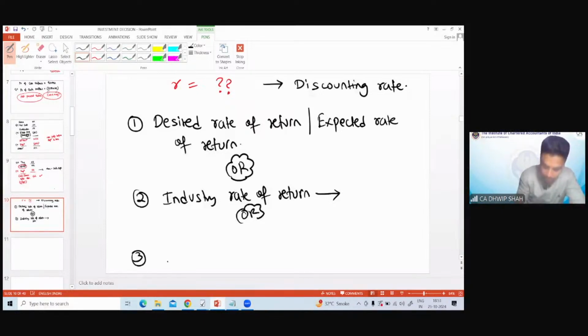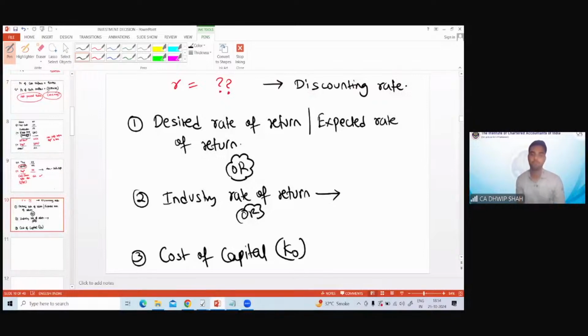it would be your cost of capital. Are you done with this chapter, cost of capital? Yes, okay. So ideally, if my desired rate of return is not given or the industry rate is not given, as a layman I would think I would at least want to recover my cost of capital, my cost from the project. So that would be your discounting rate. The funds that you have raised, you will invest in the project, and those funds will bear some cost of capital. At least recover that from the project so that you are at break even. So cost of capital would be the discounting rate.